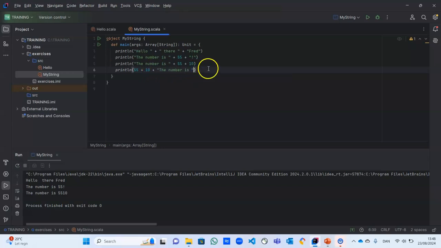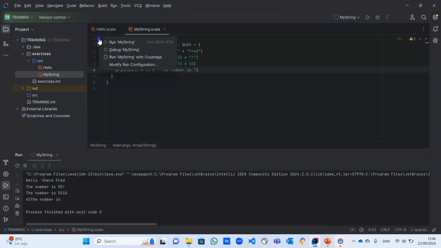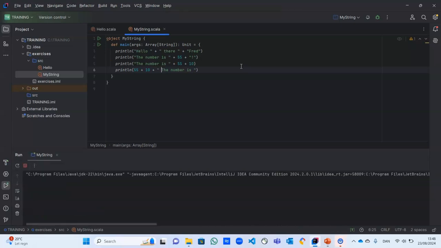Let's see what will be displayed. Now let me bring a space here so that there will be a space. Okay, let me run it again. So here, instead of 5510, it will add the two numbers before concatenating.